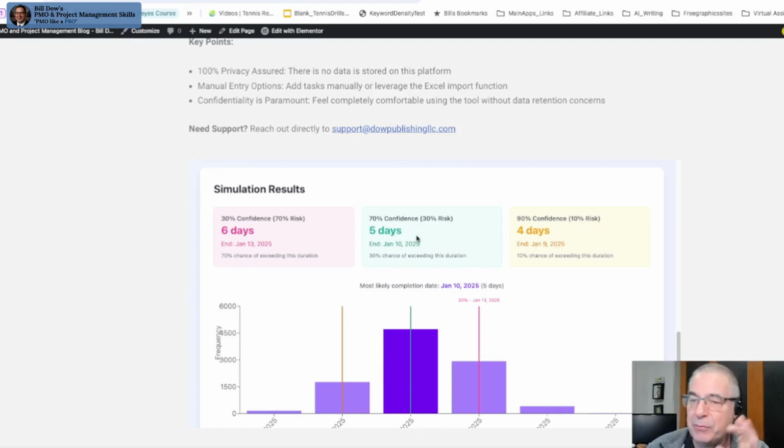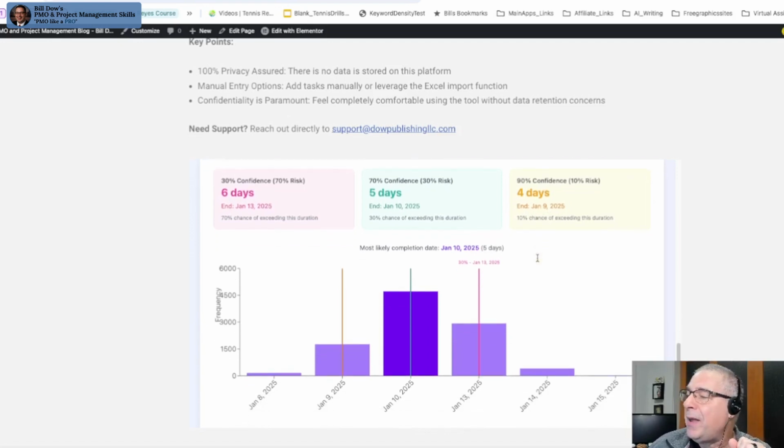70% risk, 30% confidence is 5 days, which is your most likely, ending on January 10th. In this particular case, you have a 30% chance of exceeding this duration. So it's a little bit lower, and then 90% confidence, 10% risk, 4 days. End of January 9th is your end date, 10% chance of exceeding this duration.